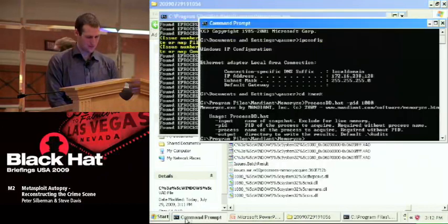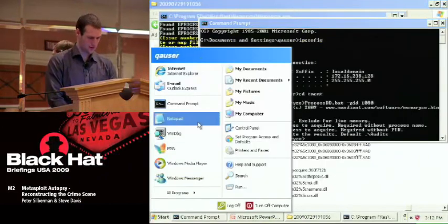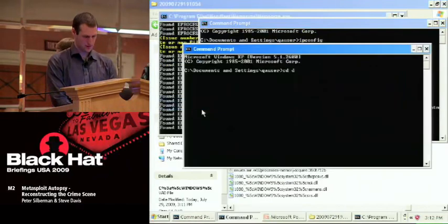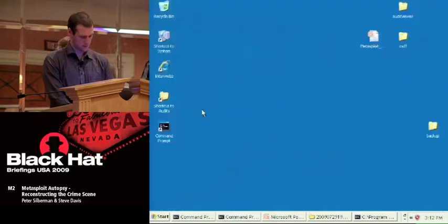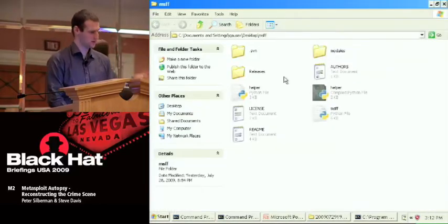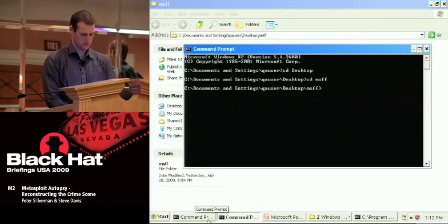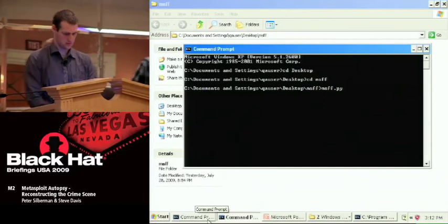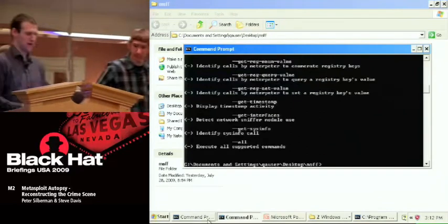All right, so I'm going to just start up into the command prompt here. We go to desktop. This is essentially what the package you download is. It's just MSFF. And if you guys want to write modules, we have a module folder. You basically just follow our module structure, pop it in there, and then you can write your own. It's pretty simple. So if we run it, you get the help.